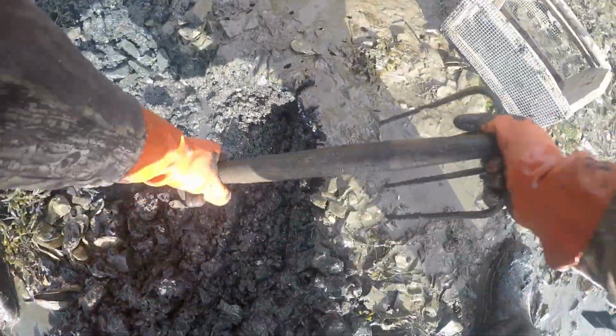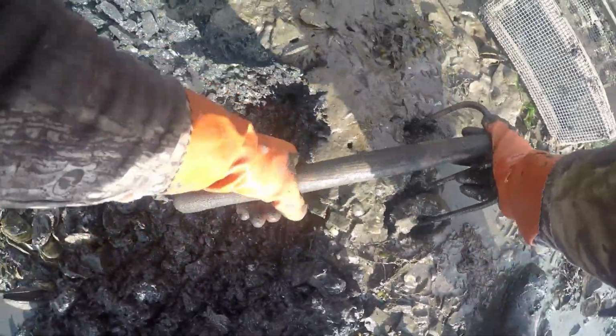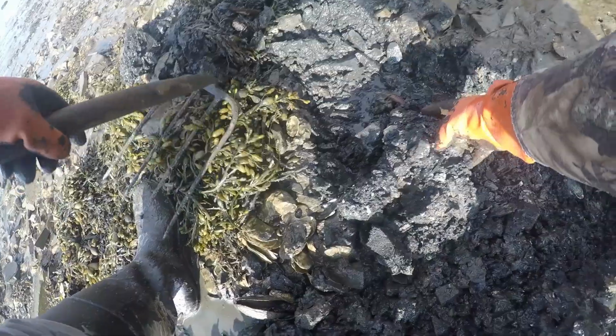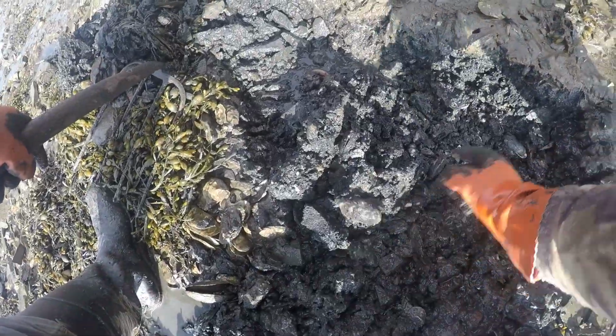So once I have enough of a hole dug down, I'll start by taking a shelf of mud off from behind where those little breathing holes are. Turn it over like that, and as you can see, I got at least 2 clams out of that one alone, and those look pretty good to me. Make sure I didn't miss any more.